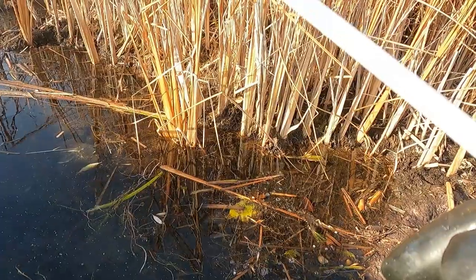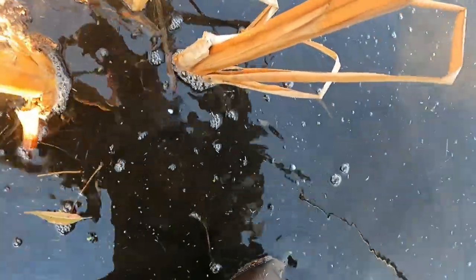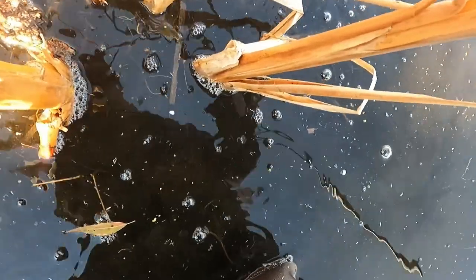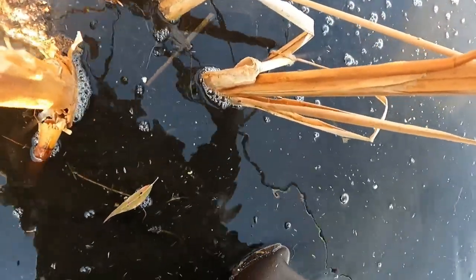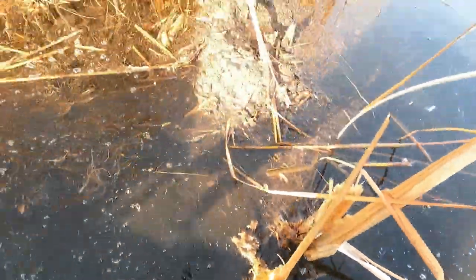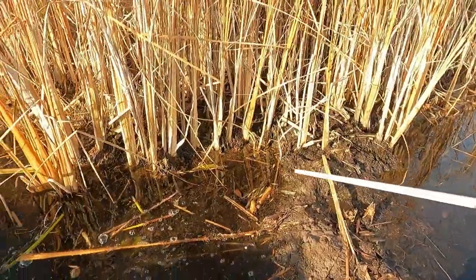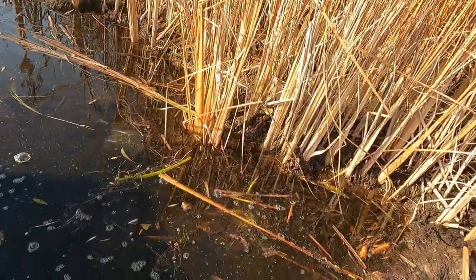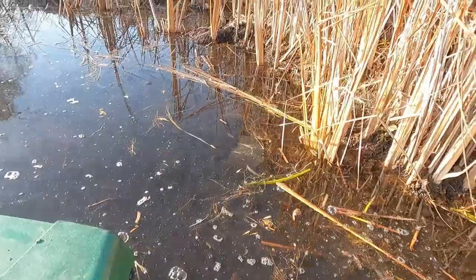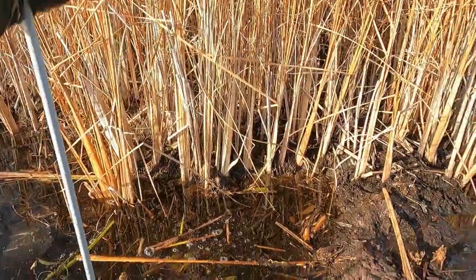Let's do it. All right, we actually have a muskrat toilet right here. And I know they climb up and climb all around this toilet. I'm just thinking of how I want to set this trap versus setting it right up on top of that thing. Traditionally, I would set this right on top of that poopy mound, but we're not going to do that today.